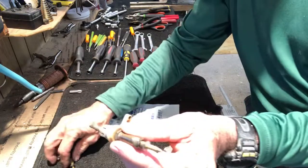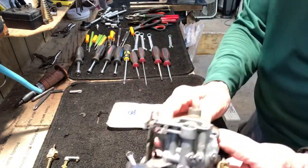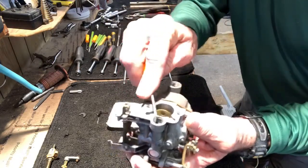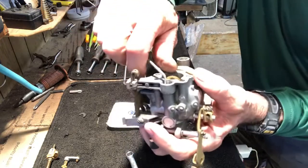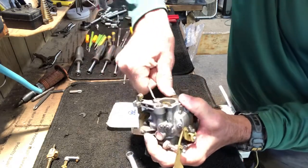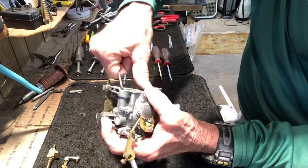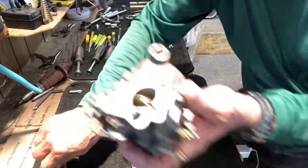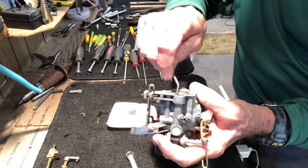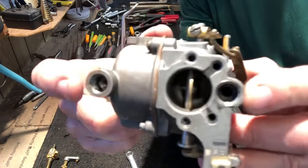I don't put these in the cleaning solution and clean them. I bring them to my wire brush wheel and I wire brush them. I'll show you that after a while. All right, next thing we need to do, I'll take a pick and I'll pull out the old packing nuts in both the low speed and high speed. There's the old packing nut. We're going to be replacing it. They had none on the other one. So now both needle valves' packing nuts have been removed.